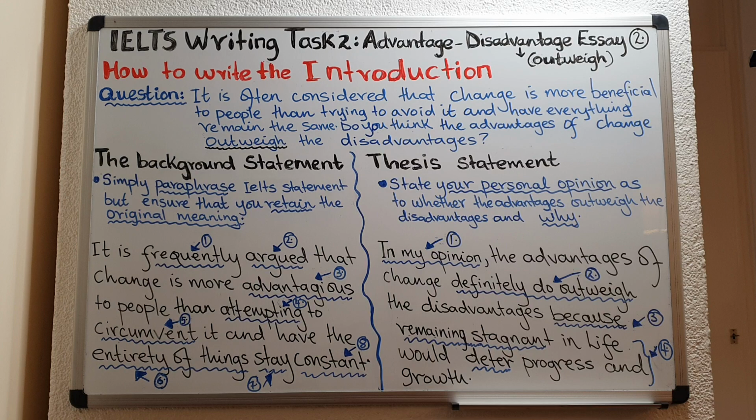Now, once you have written the background statement, the next thing you need to write is the thesis statement. And what should you write in your thesis statement? What is the examiner marking in the thesis statement? In the thesis statement, you need to state your personal opinion as to whether the advantages outweigh the disadvantages. Because remember, the question that they are asking you is, do you think the advantages of change outweigh the disadvantages? So the first thing that you have to do is state your personal opinion.